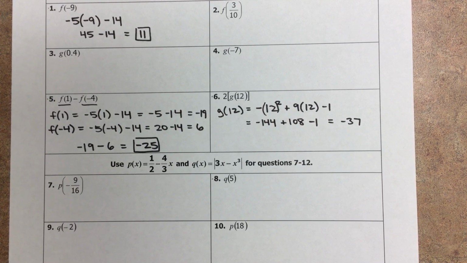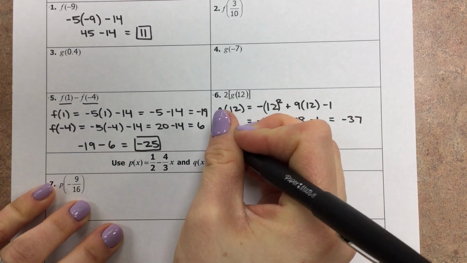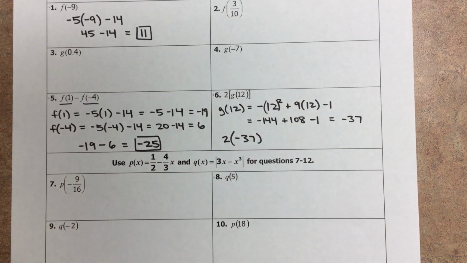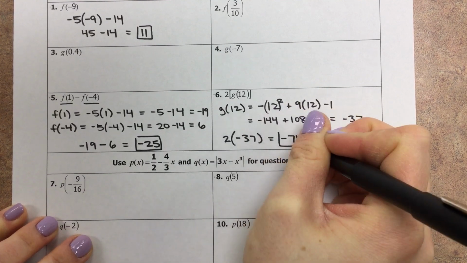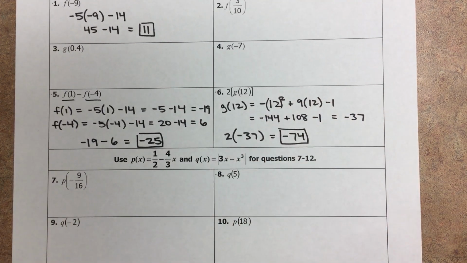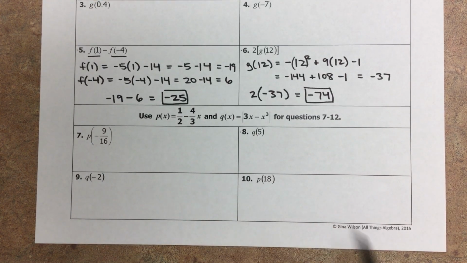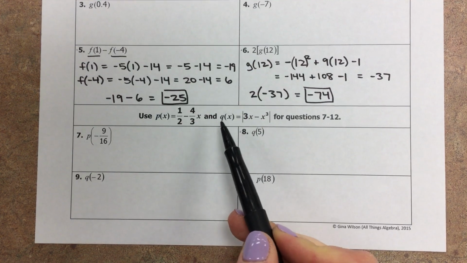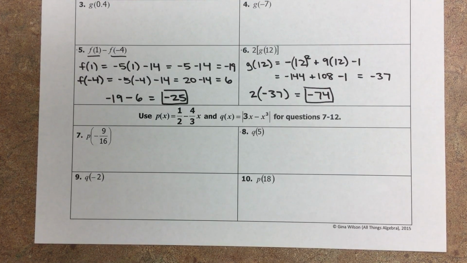And then it tells us that we are supposed to be multiplying that by 2. All right, so then for our final answer, we remember that we have this 2 times the number that we found. So when we multiply that by 2, we end up with negative 74 for our final answer. So that's how that process works. All right, so now underneath, on the rest of this page, we have 2 new equations. We have p of x, so we have a function p, and then a function q of x. So these are all just more examples of the same type of thing.